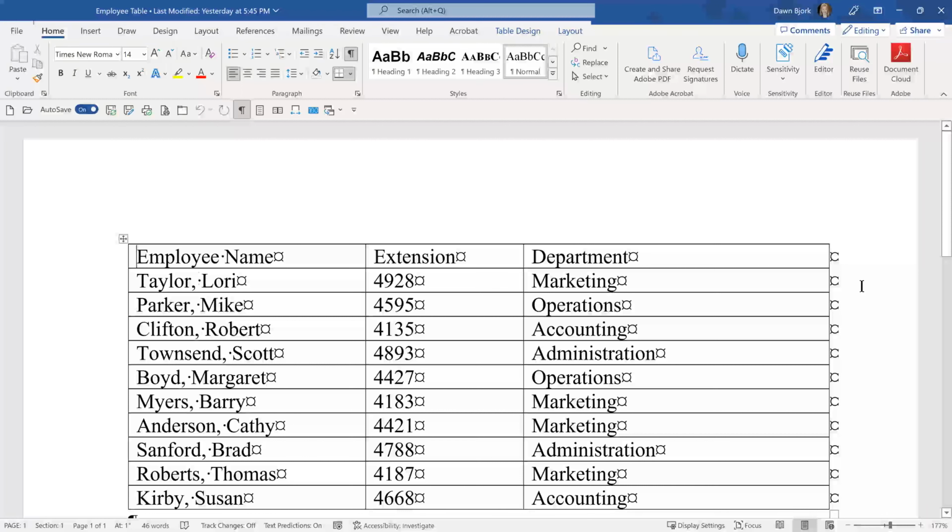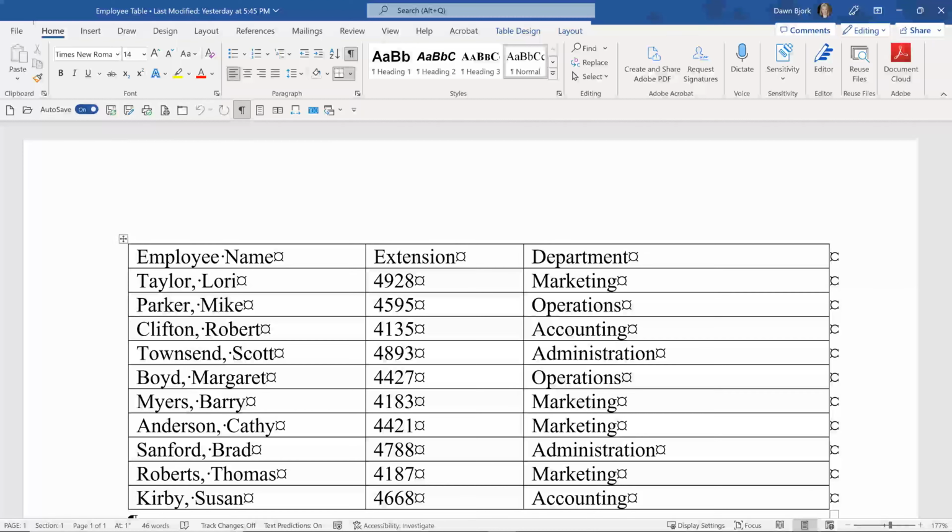Now here we have a simple example of a table with tabular data. Typically, our tables are going to be set up within a larger document. So it's not typically going to be a standalone document. We might use this as part of a report, proposal, those kinds of things.